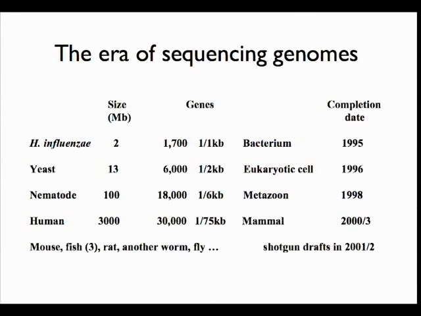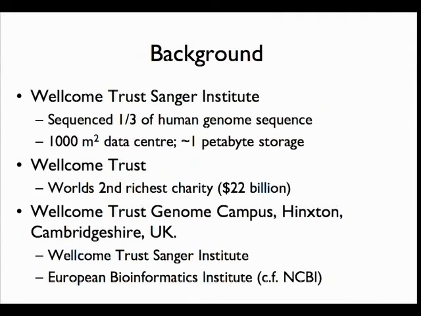A bit of background, since I'm in the US and a company, and you probably don't know some of this background. So Wellcome Trust Sanger Institute, we sequenced 1/3 of the human genome as part of the public international partnership that put it out in the public domain. We're a big center by pretty much any standards. Not as big as you, but big-ish. So we have a 1,000 square meter computer center, for example, which we're doing rotation farming on, filling it up with nodes each year, killing off one of the nodes and replacing it, that sort of approach.